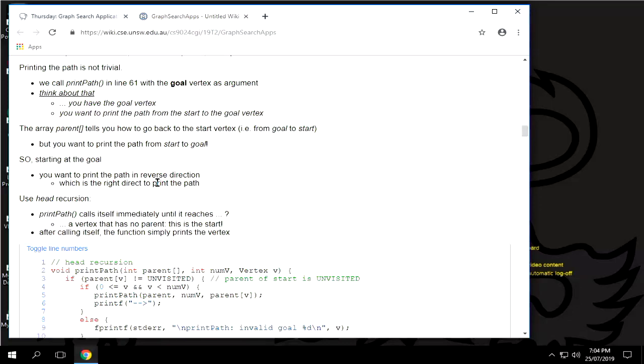So the first node it prints, when you do the recursive call print path, is the root of the graph. Because you're not allowed to print, you're calling yourself every time, print path, print path, all the way up the graph, trying to find the path back.